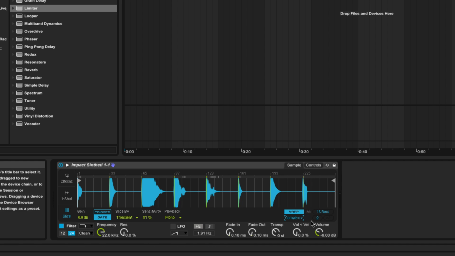Let's move on to the complex and complex Pro modes. These warping modes behave quite differently than the rest. Let us demonstrate. First, we'll revert the audio sample back to its original length. Now, listen.